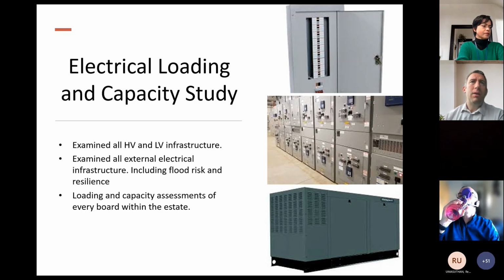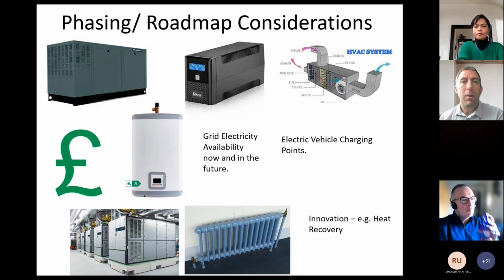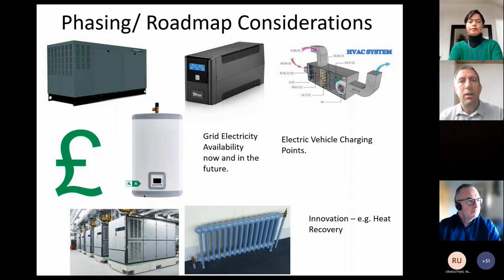So what I've done now is I've split out the next phase for when I was at Bradford, but also some of the discussions that have now taken place since I've joined Northern Care. So for us, in terms of phasing, we would start looking at the outer infrastructure, so the HV, and upgrading all the substations and generation facilities around the substations on sites. So that would be sort of phase one.